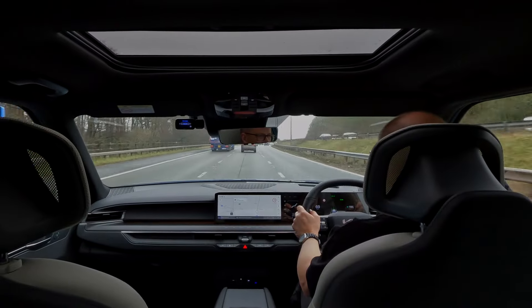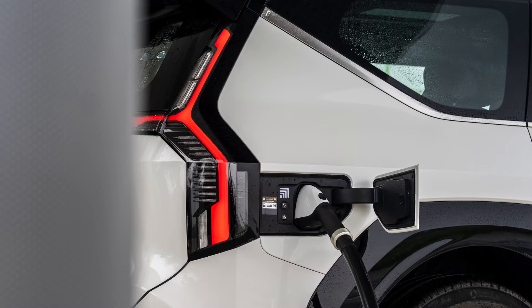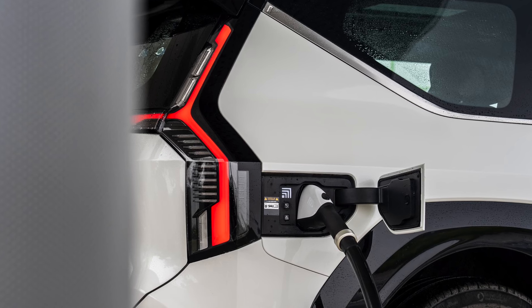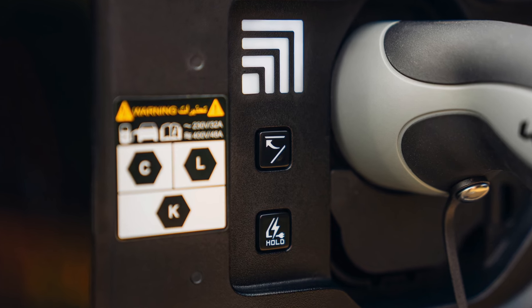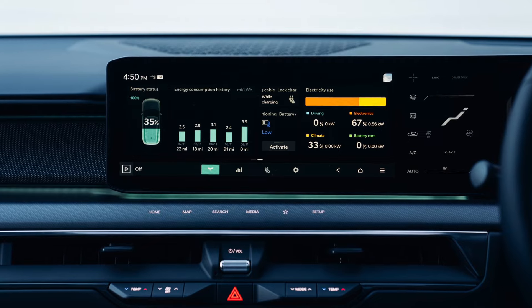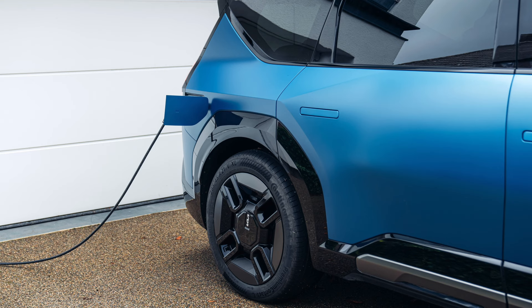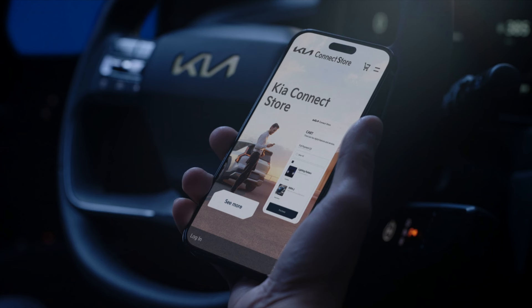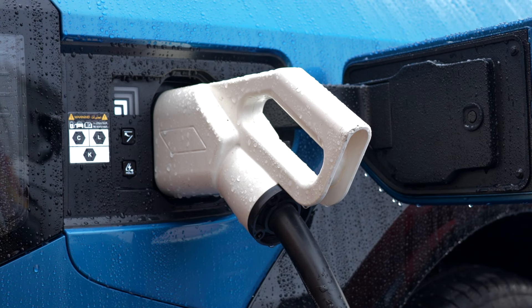When it comes to charging, with a combined 313 mile range you won't be making frequent stops to top up. But if you do need to stop en route, find an ultra-fast charger and you'll have 154 miles in just 15 minutes. Wait a little longer and in 24 minutes you'll go from 10 to 80% charge. When charging from home using the Kia-approved wall-mounted pod point charger, a full charge can be achieved in under 10 hours. You can also check the status of the battery from the comfort of your own home using the Kia Connect app, which gives you the option to schedule a charge if you benefit from off-peak kilowatt rates.